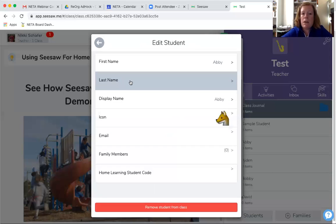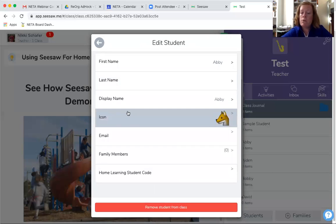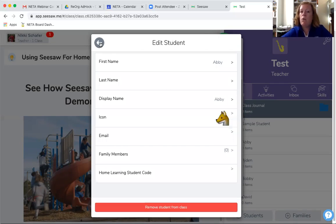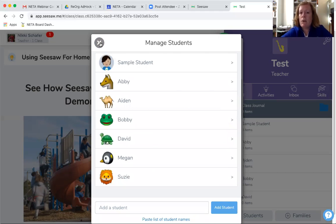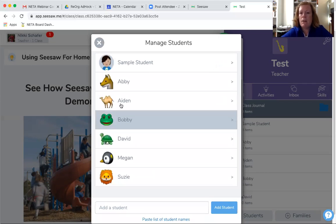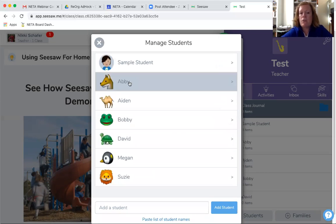If you wanted to do photos, that would also be where you would do so, using photos. So when I click on use photo, it'll pull up whatever camera is attached to my computer and I can take a snapshot or upload a photo of that student. So that's a possibility as well. And again, some of these settings, if you have Seesaw for Schools, may not be in your control. So you may be grayed out or locked out just because that's something that the Seesaw for Schools administrators do control.